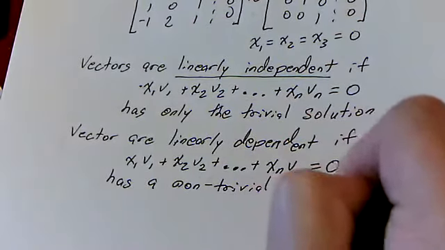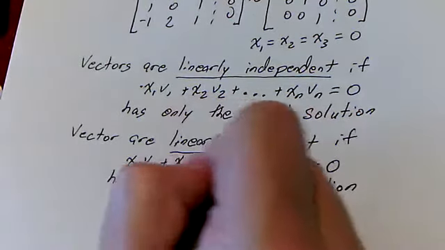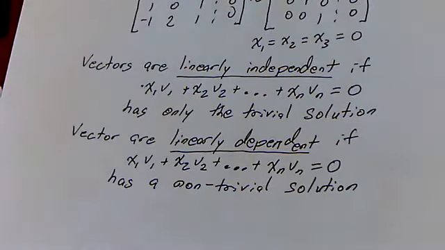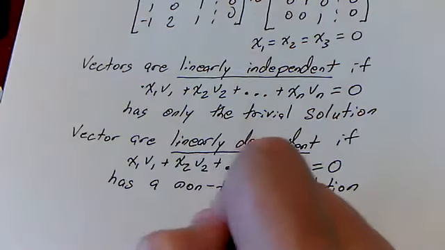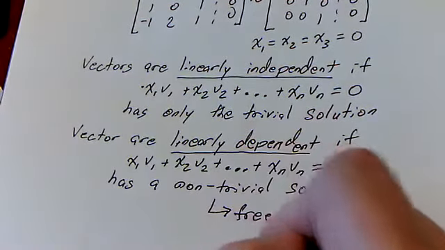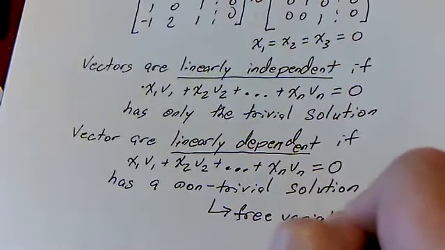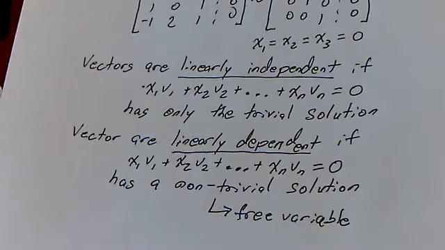solution. Now, I've said a non-trivial solution, but in reality, as we saw in section 1.5, if you have one non-trivial solution, you really have infinitely many non-trivial solutions. Because a non-trivial solution means the same thing as having a free variable. And if you have a free variable, that free variable could be 1, 2, 85, pi, you can put anything in for it, and that free variable will determine what your basic variables are. Remember, the opposite of a free variable is a basic variable.